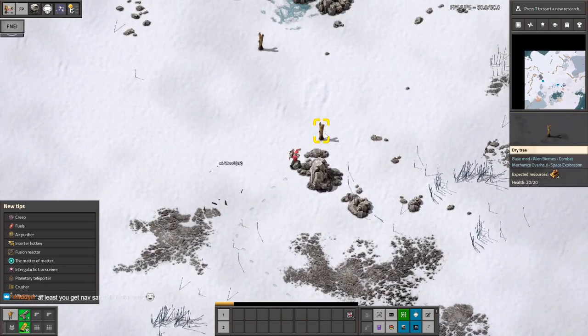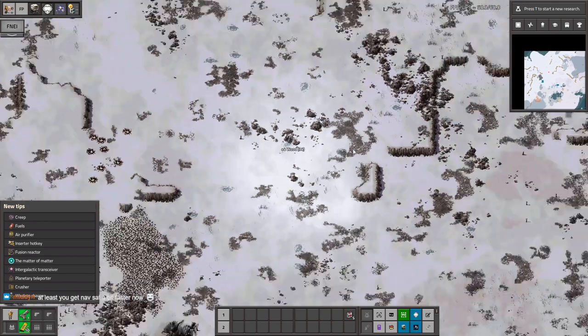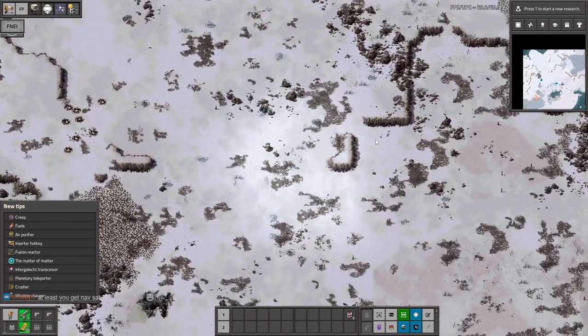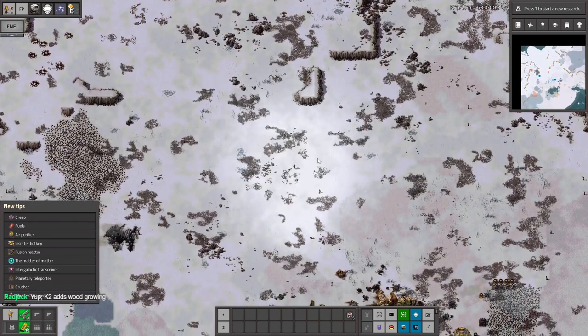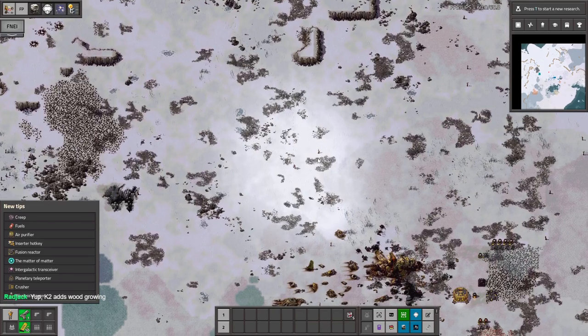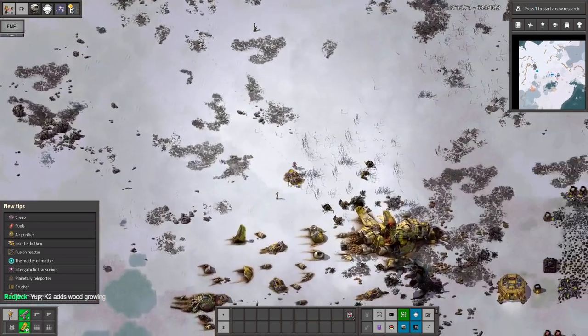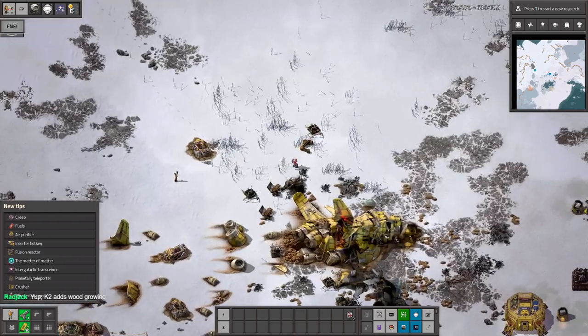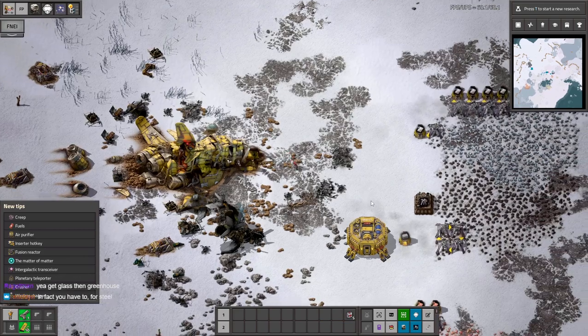I didn't get that far in K2. Well, I didn't get to the end of it, but we got a little bit deep into it. K2 adds wood growing. Fantastic. Can I handcraft this? Looks like I can.